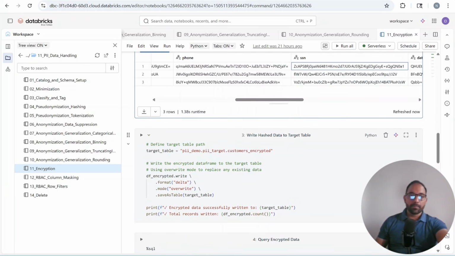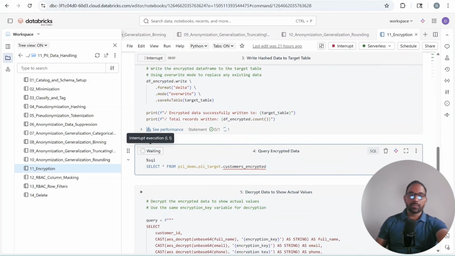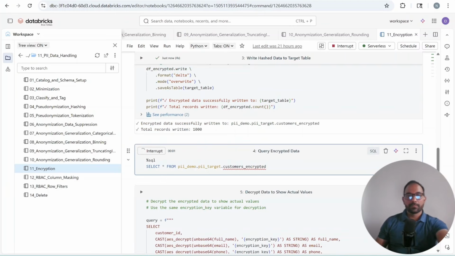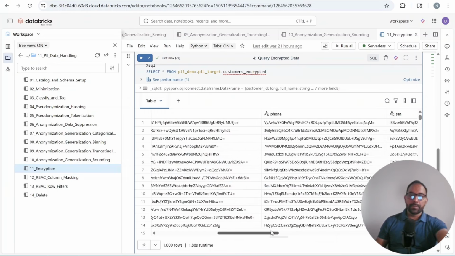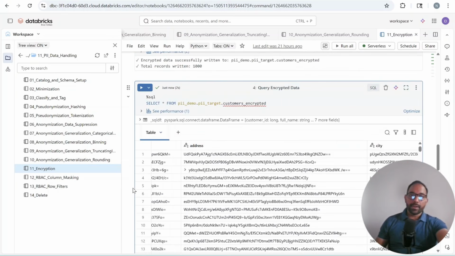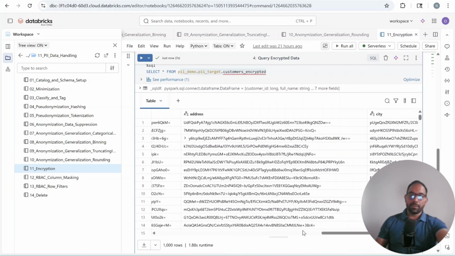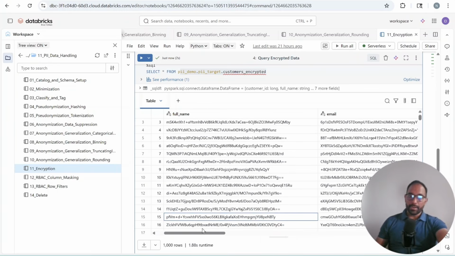Now, checking out the sample, we will simply write it into our target table, and then check out the sample of our target table. Here is the sample data, and we can see all these PII values are in encrypted form. So if we provide access to any user who is not really authorized to see this data, they will be able to see only encrypted data, not the real column, but they will understand that these columns are there in the table, and if they need access, they can request it if required.